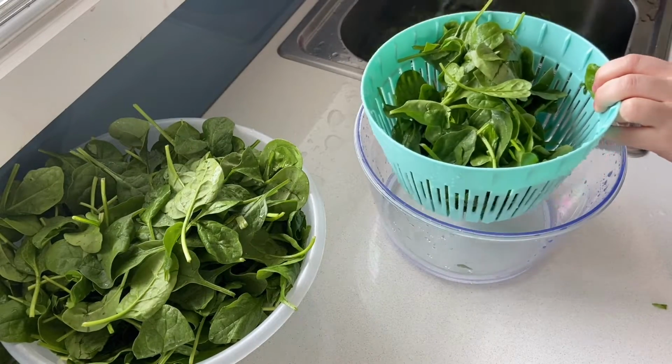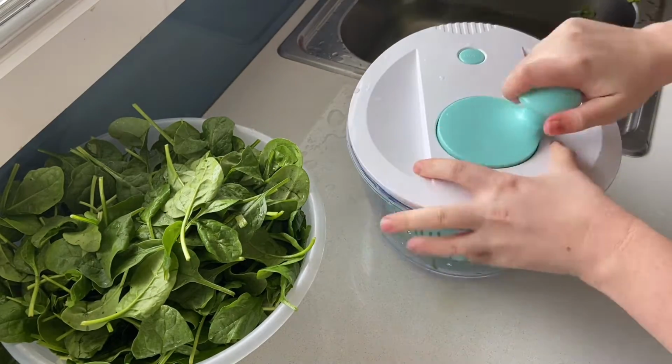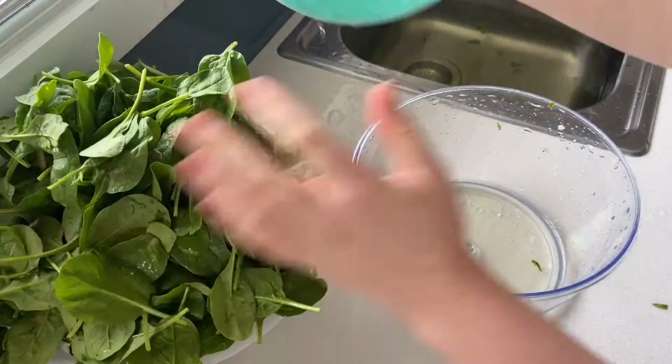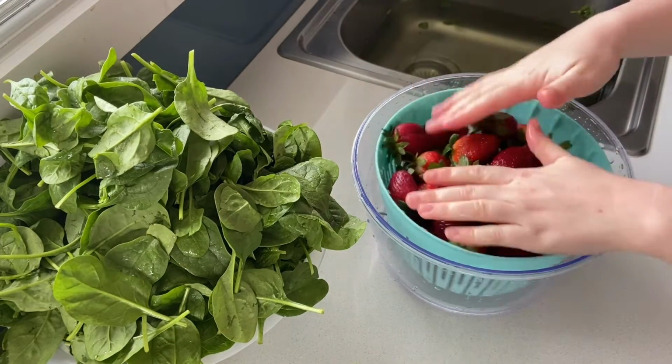Now, one thing I will mention is that these smoothie bags definitely need to be prepped ahead of time and put in the freezer, because it just will not taste the same if you use fresh spinach, strawberries, and bananas. It just won't come out as cold or as creamy, and, yeah, just trust me on that one. It works so much better if you have these prepped in the freezer and ready to go.